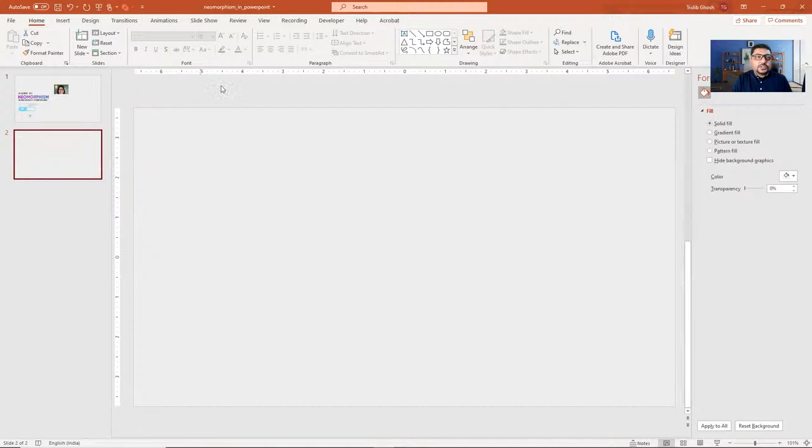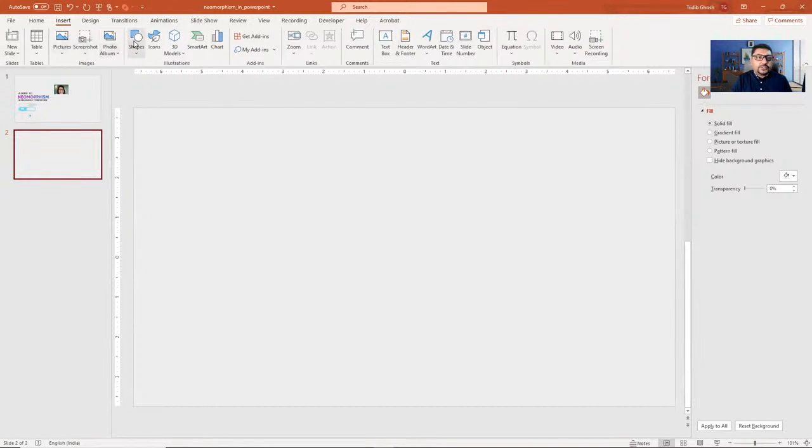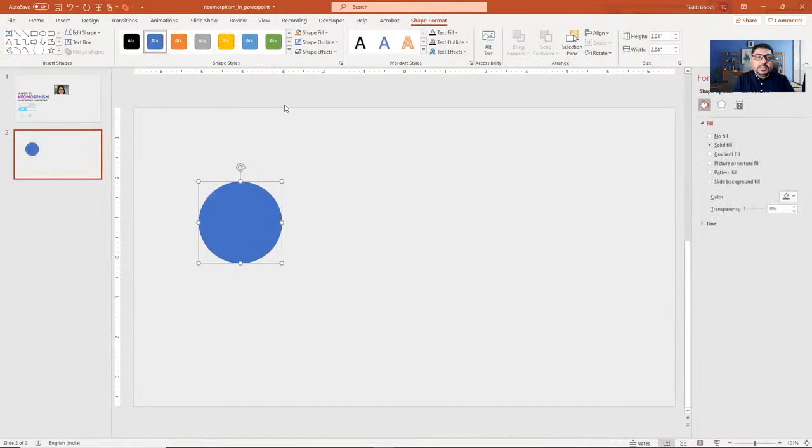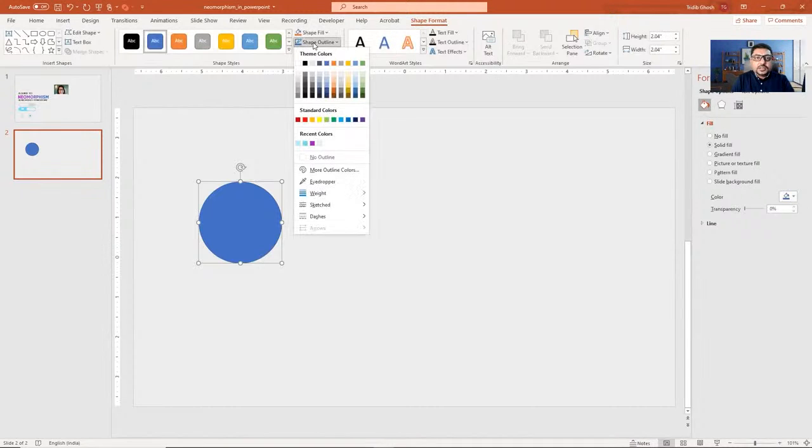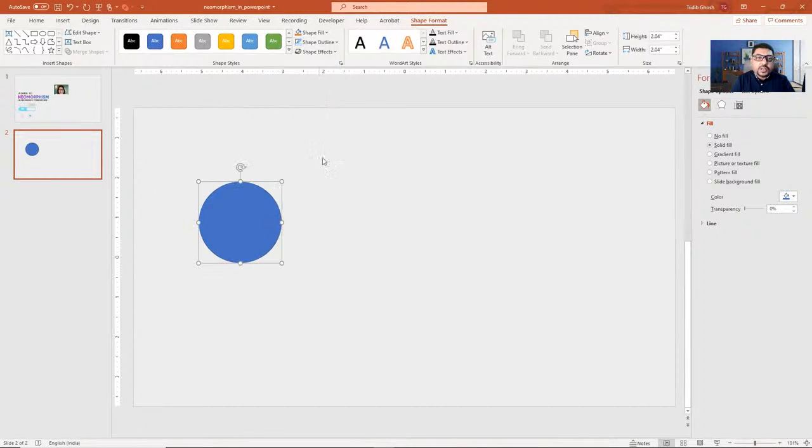Okay, so first of all, we have to insert a shape. Let us first take a circle. Lovely. No neomorphic object has an outline, so we remove the outline first, and we will have the same solid color that we have taken for our front, so it is almost invisible.